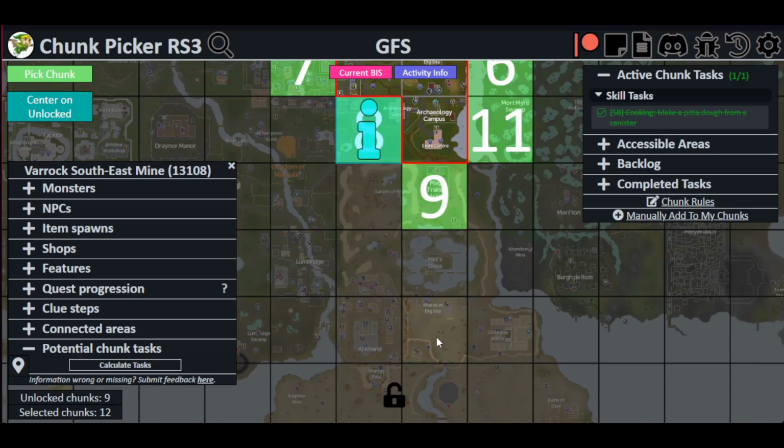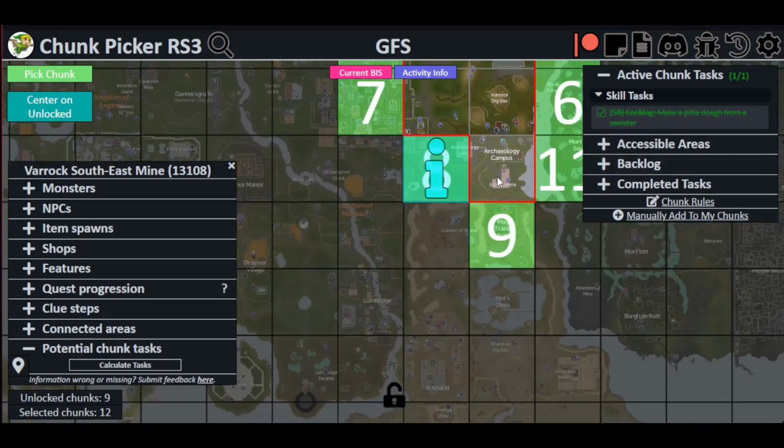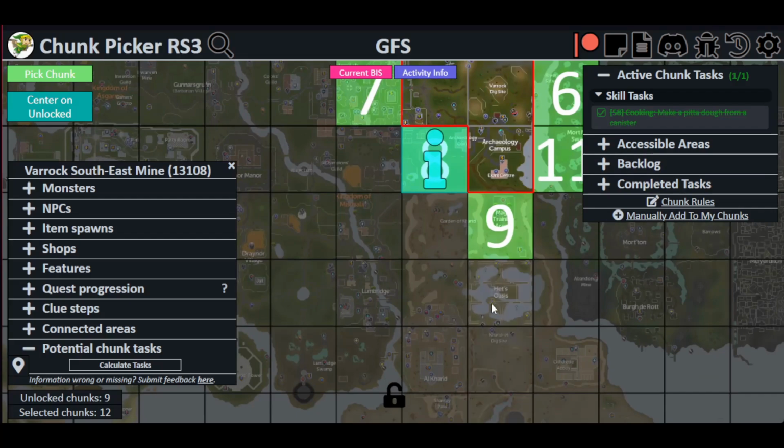And once I start having the different archaeology dig site chunks as rollable, if I unlock that chunk, nothing off that chunk will be rollable until my main chunk's connections here connect to it. So that's how I'm going to be handling that there. And I've already explained how I'm doing archaeology in general.